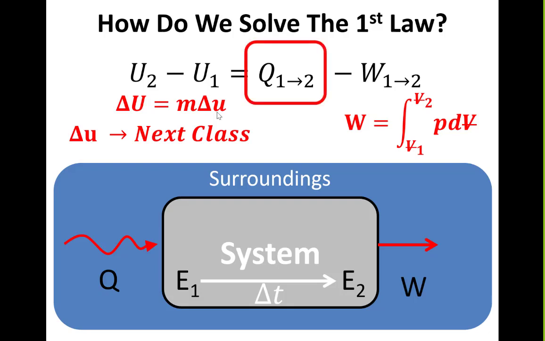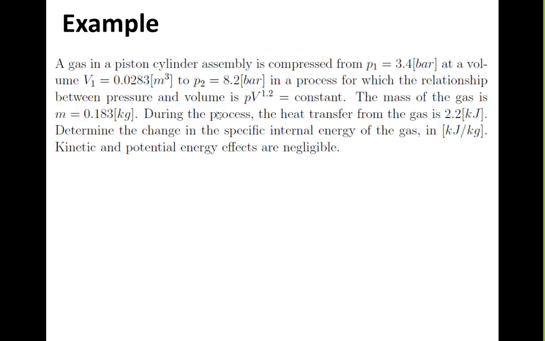Typically in thermodynamics, we have good strategies for finding the work in a closed system, and good strategies for finding the change in the internal energy in a closed system. Then we go back to the first law, usually, to find the heat transfer between the system and the surroundings. That's usually the case, although for the example we'll do today, it ends up not being the case. But that's okay, because we don't know how to find delta U yet. So we're going to do this example.